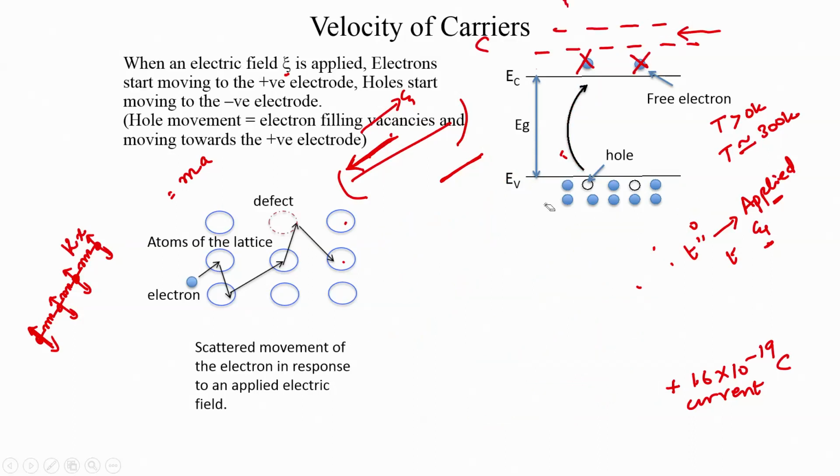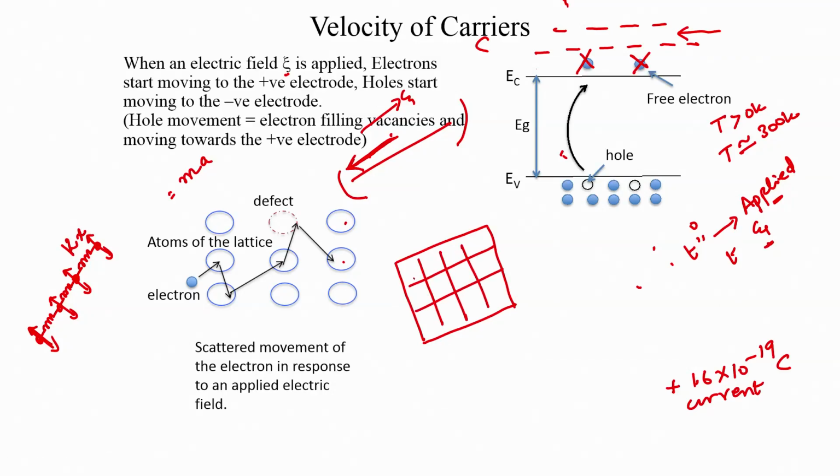Therefore, we need to have a combination of empty states and carriers in order for charge transport. So just to give you some analogies here, let us play around with this. As kids, you might have played with this little game, which would appear like that. You would have seen a lot of tiles, and these tiles would have had a certain picture on them that you needed to complete by moving these tiles around and arranging them in proper order or in a proper sequence.